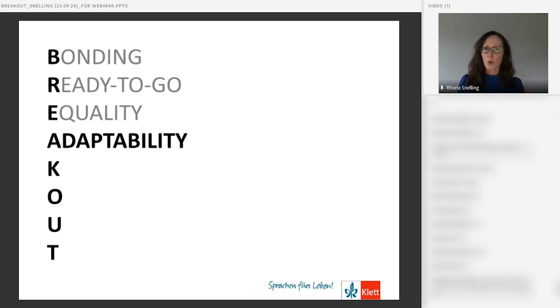Or do you want to use your escape game after you've covered a language point and a topic in your class? Because remember that iteration and that recycling and that reviewing is all part of language learning. So this is a great way to use an escape game to revise through a different task type, a different interaction, different modality, a different experience of your students to use this language point. So we can use them before or after. It's up to you when you use them, but how about how you use them?